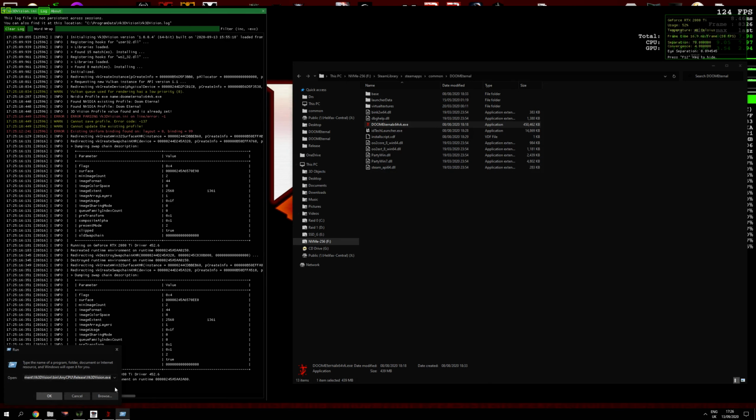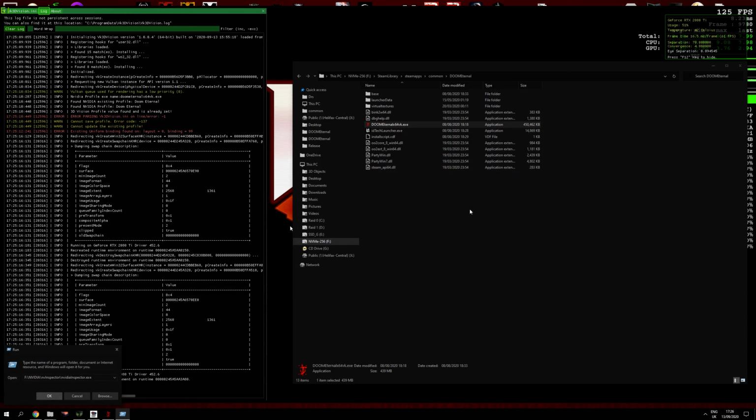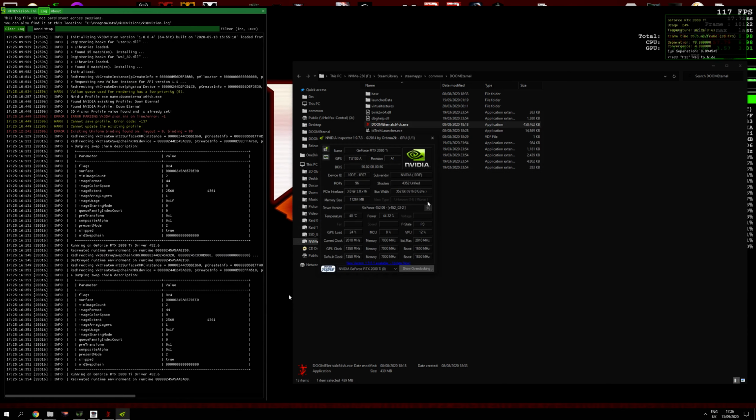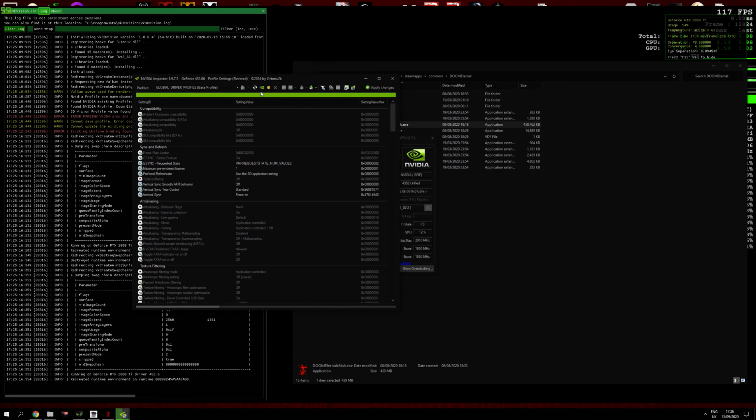Let's see, NVIDIA Inspector. If I run this, you can actually see it. So this is the flag that you normally need when you're running 3DVision in window mode and anaglyph.